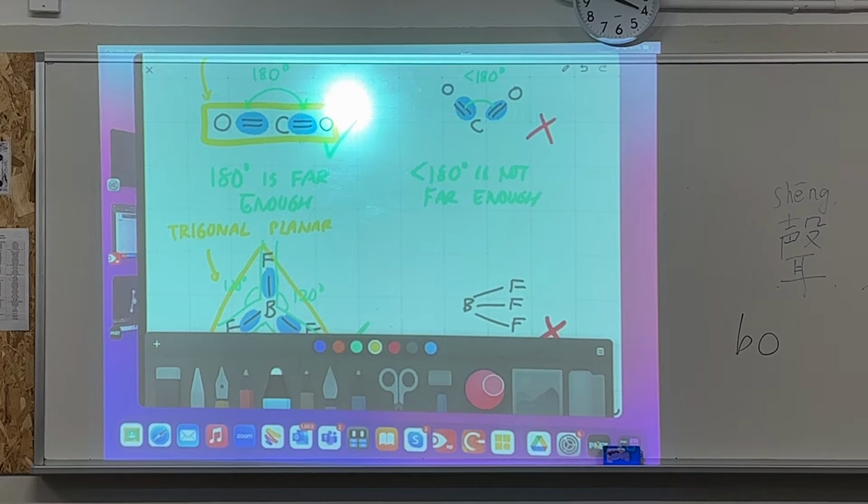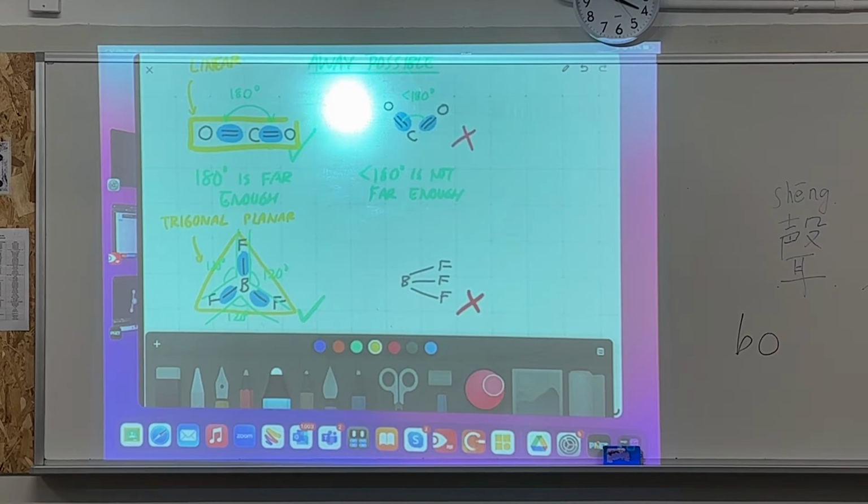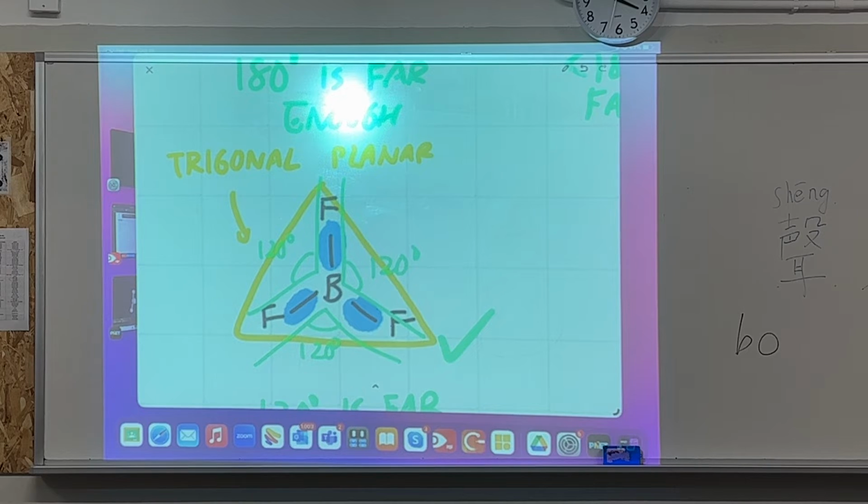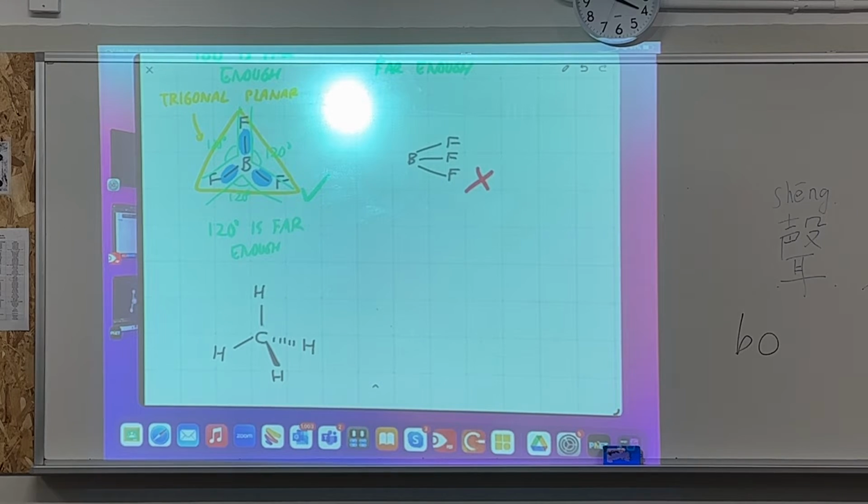Don't invent your own term. Don't call it pizza shape or I don't know. Okay, yeah, no other terms allowed. In DMC, we don't allow this term. Trigonal plane, the name of the shape. Okay. So you can spell it first. Trigonal plane. What about when you have 5 atoms forming something looking like a, what do you call this shape in math class?